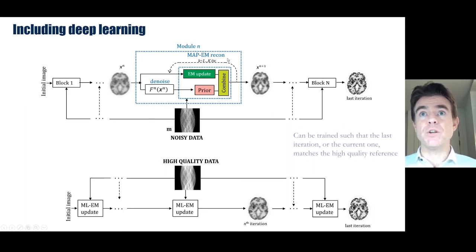And when that's been done, in fact, it can be done a number of iterations, then we get our next iteration and we're ready to go into the next block to go to yet another denoising unit here, which could either be the very same one or indeed iteration dependent, which is what I've shown there by putting a superscript N for that mapping, showing that we've trained up a dedicated deep denoiser for every single iteration or every single module in this very long, this very deep rather, network.